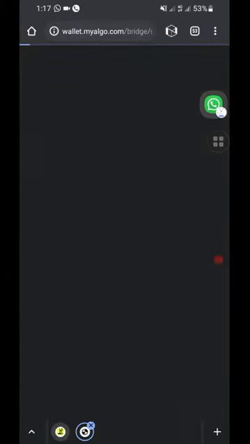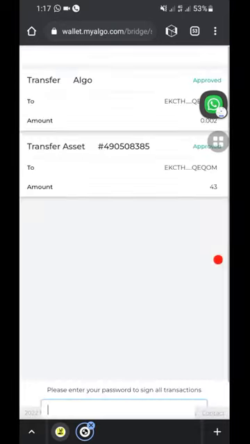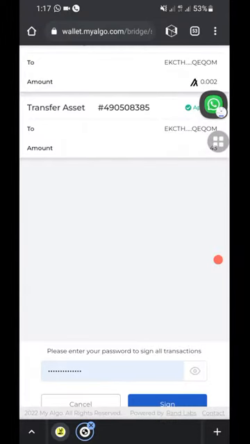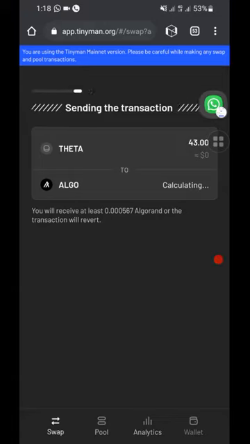I click on confirm swap. Then I will type in my password. Then I will click on sign.